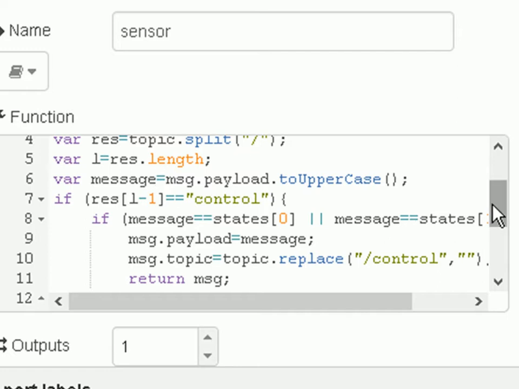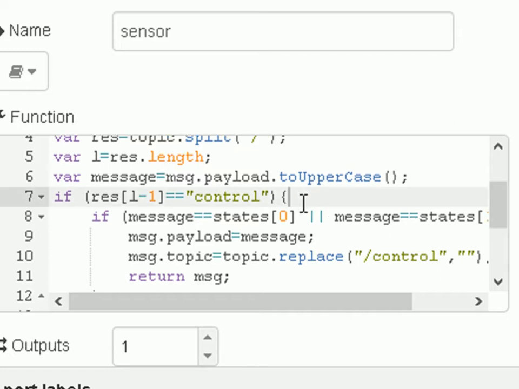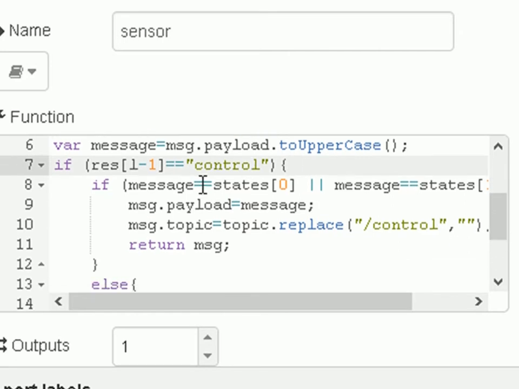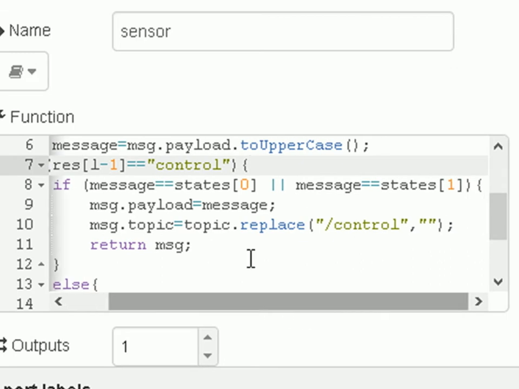We then check that we have got a control topic here, and if we have, then we examine the state. Is it state 0 or state 1, on or off, or open or closed?